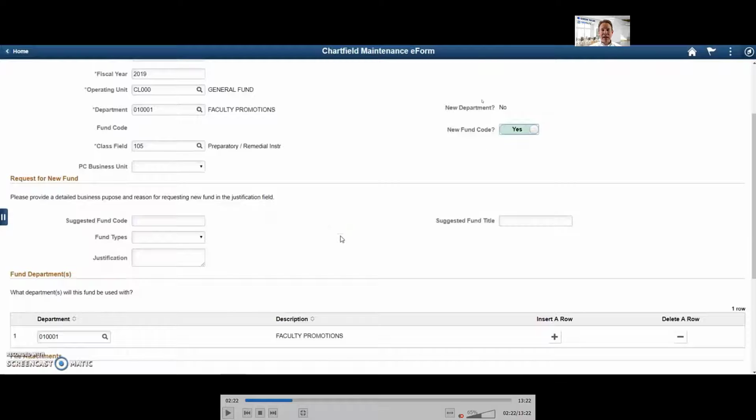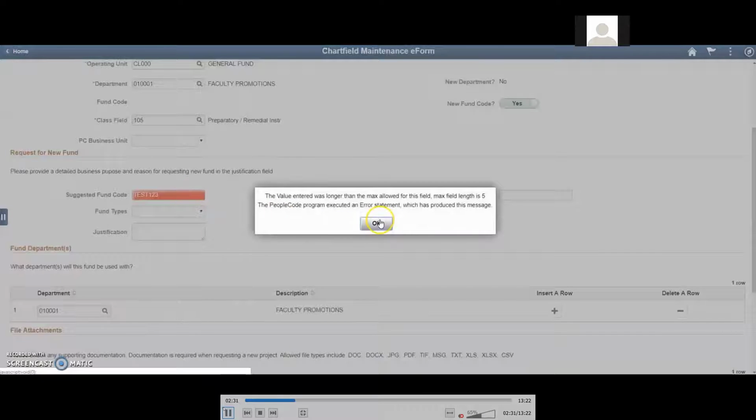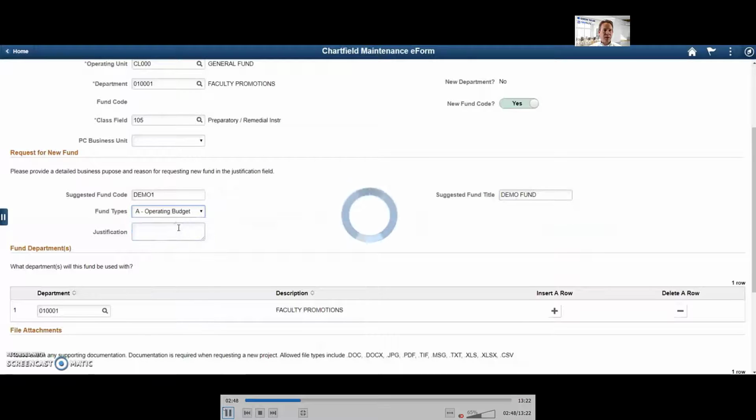So now I'm going to go ahead and work on setting up a new fund. And there's some cool stuff that happens as a result of this here. When I get down to the fund types field, so here again, we're making sure that the information that is entered by the user is accurate and appropriate based on whatever our business rules are, based on the demands of the form. For fund types, this is going to change again how the form displays to me.